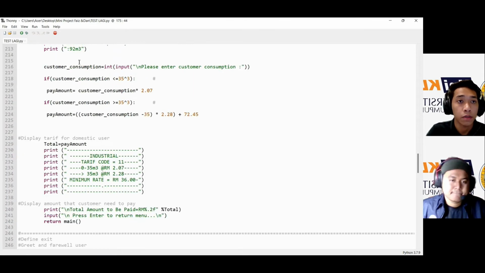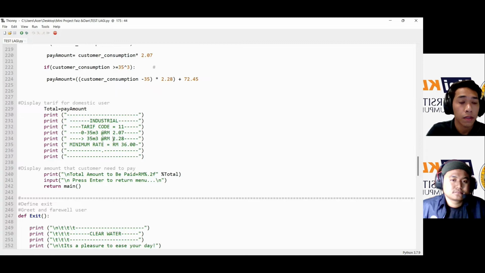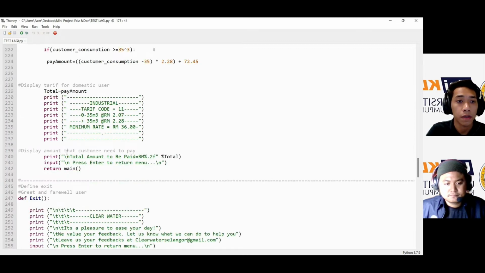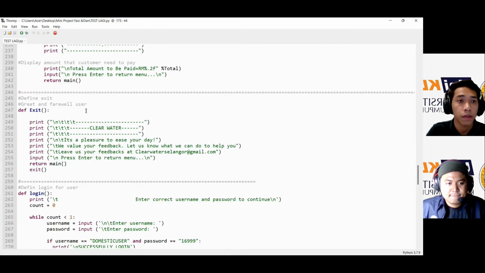If we put the 92 meter cube at the variable here, it will display the tarif and then the amount that the customer needs to pay. Also the same at the bottom, we have the option to return back to menu.